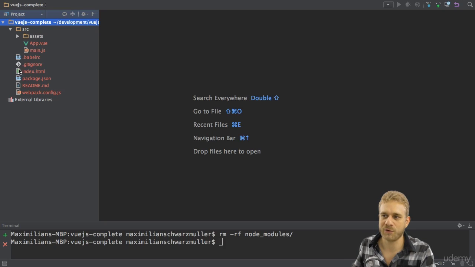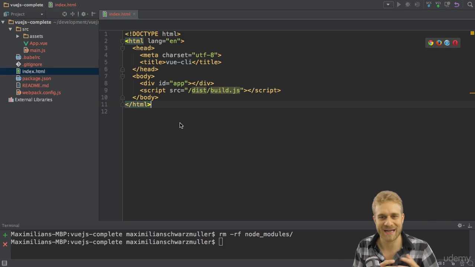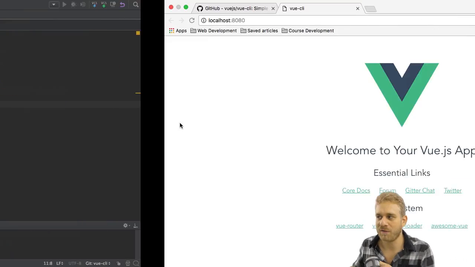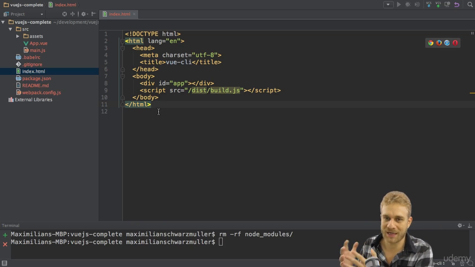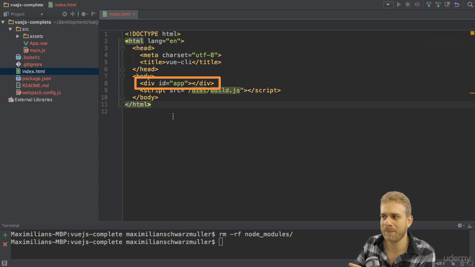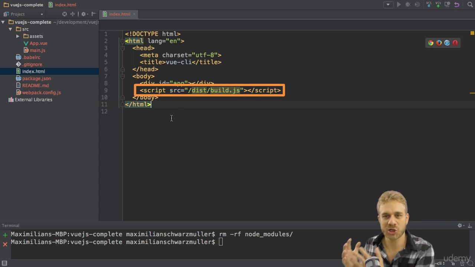Well, git ignore is just for the Git version control system. The index.html file is the file which actually gets served. So this is what we're viewing here in the end. But of course, since this is a Vue.js application, this file is edited by Vue.js. It's basically the HTML section we were editing in JS Fiddle in the other videos. And therefore it looks very well related to these videos, just that we have a full HTML file here with a head too. But then in the body we got our div with the ID app, and then we get this script import here, which clearly imports our built Vue.js application.